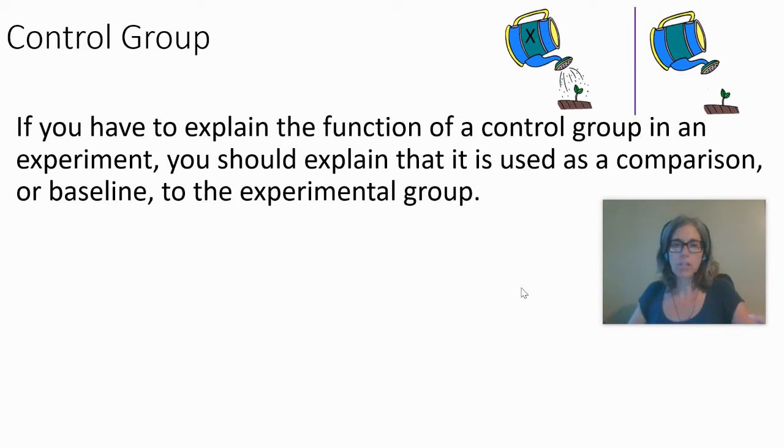So in this case, they're not saying, what is the control for this experiment? They're saying, maybe what is the control for the experiment, but also what is a control? Why is this a valid control? And you should explain that it's used as a comparison or as a baseline with which to compare to your experimental group. And you could even go further saying that, for example with the enzyme one, if I still got a product produced even though I didn't put in any enzyme, I would know that my experiment had some kind of a problem with it.